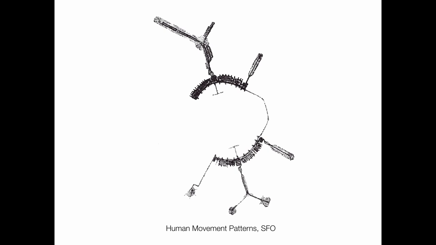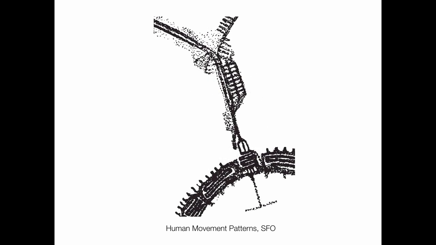That was back before Terminal 2 was open. If you've flown out of SFO recently and you've flown Virgin or American, you flew out of Terminal 2. This was back when Terminal 2 was closed. So there's that big vacant spot where Terminal 2 was, where just a few people did the trek through. And then other than that, this is where all the people tended to congregate and how they moved through the spaces, et cetera. So it's not actually the airport. It's how people were moving through the airport. But it still gives us a sense for what the airport is. This ended up being the digital version that was converted afterward.